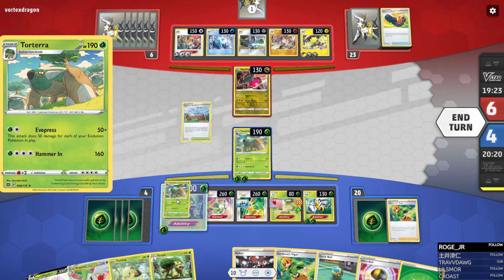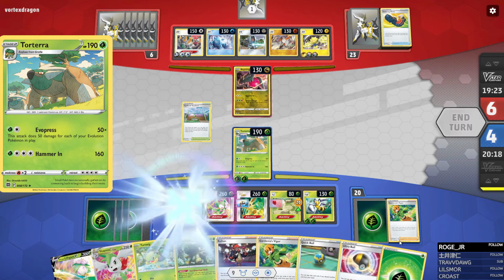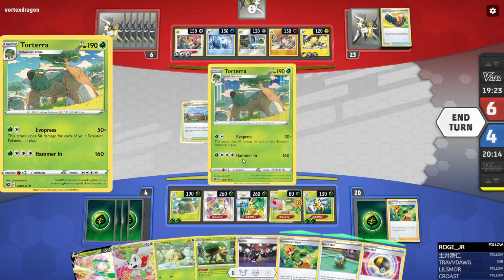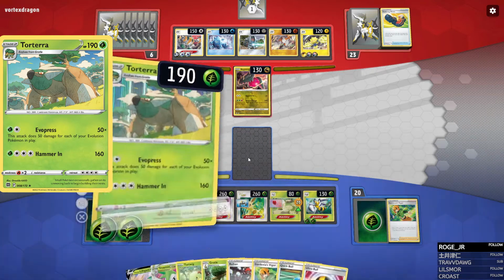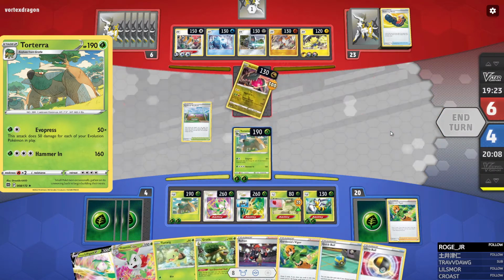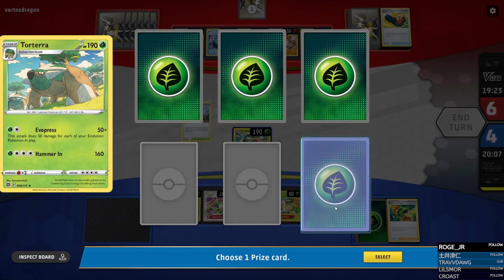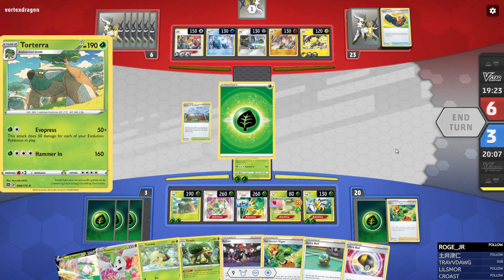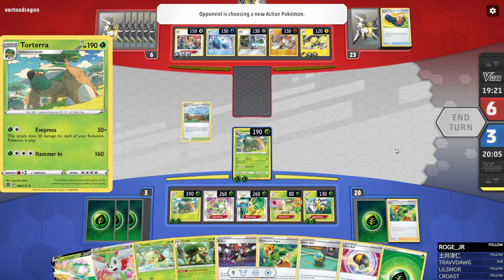I think I evolve this Torterra. I think I attach the energy. I just Evo Press for another 300. I find that to be an interesting strategy by my opponent. Oh yeah, I prized a ton of grass energy. I was thinking, like, did I only put 6 grass energy in this deck? No, there's so much more. I just prized a ton of it.